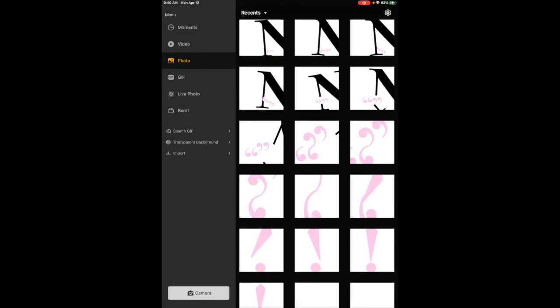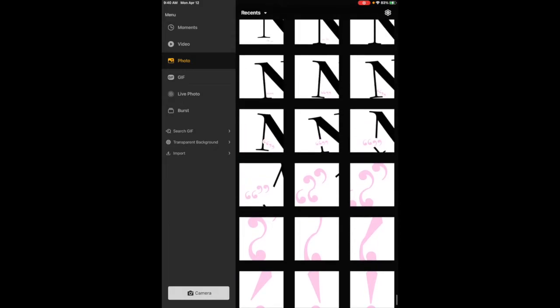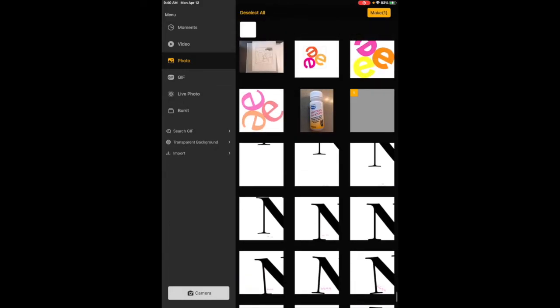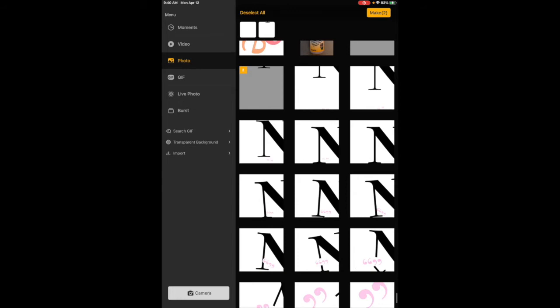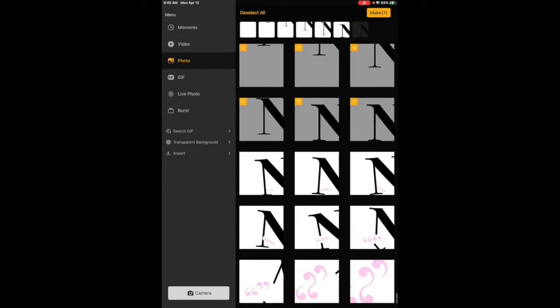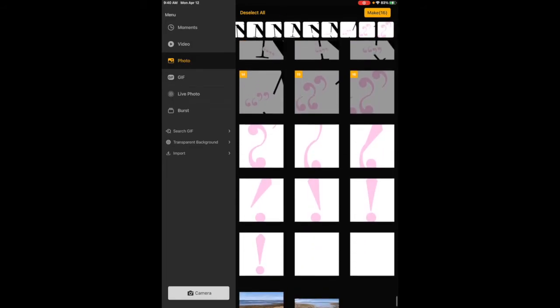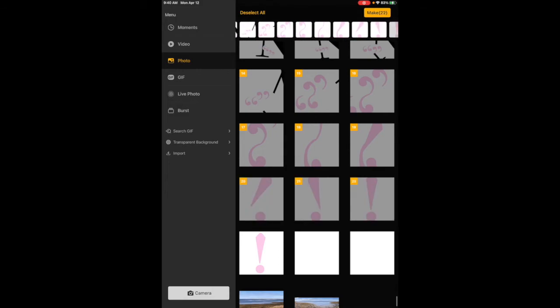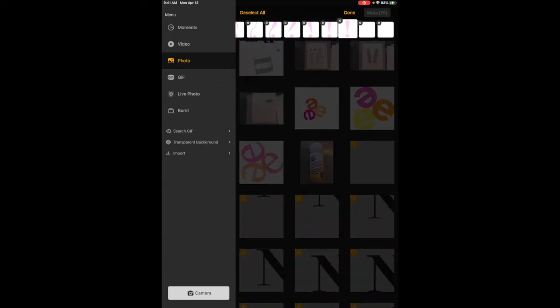So what you want to do is go ahead and select them. Now you do want to select them in the right order. If you don't, it says press and hold the thumbnails to change the sequence, and that is true. So even if you make a mistake, you can change them afterwards. I'm just going to select them all first, and then you can see if we need to change one. Like, let's just say I put two in by mistake. You can click and hold and then reorder them.